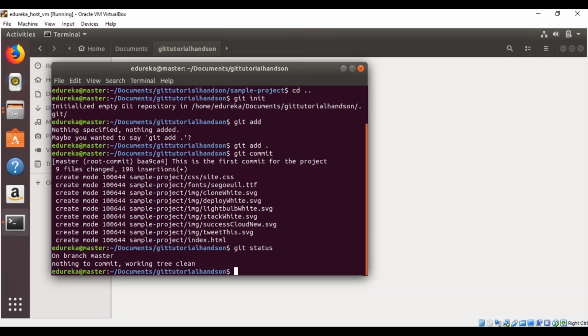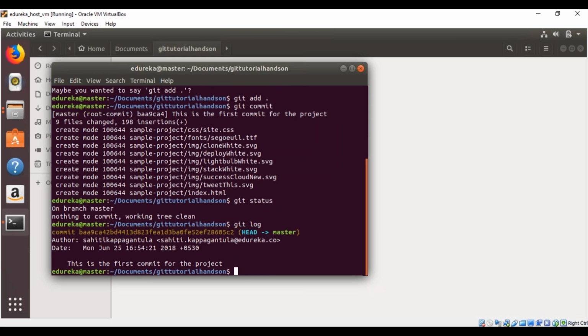Now, if you want to know how many commits have happened and what changes have happened in the commit, then you just have to type in the command git log. You can see that there's a particular commit ID associated with each commit, and you also know the author, date, time, and what has been changed, right? Anytime you enter a commit message, it will consist of what has been changed. So the commit message will basically tell you what has been changed in the previous folder.